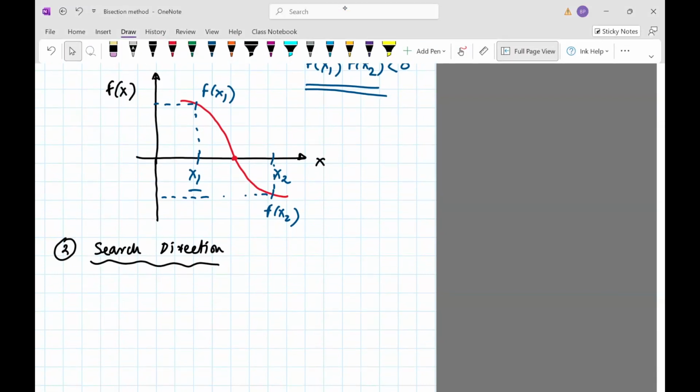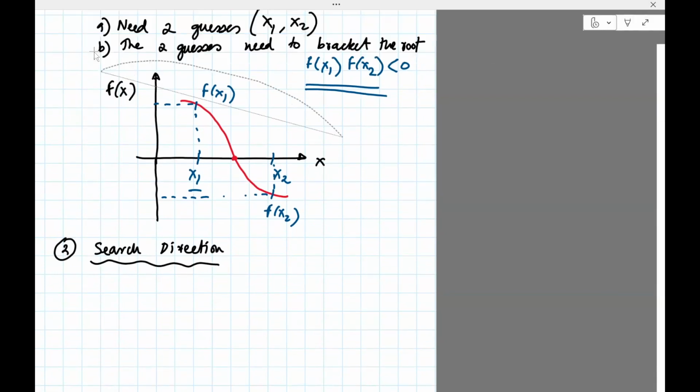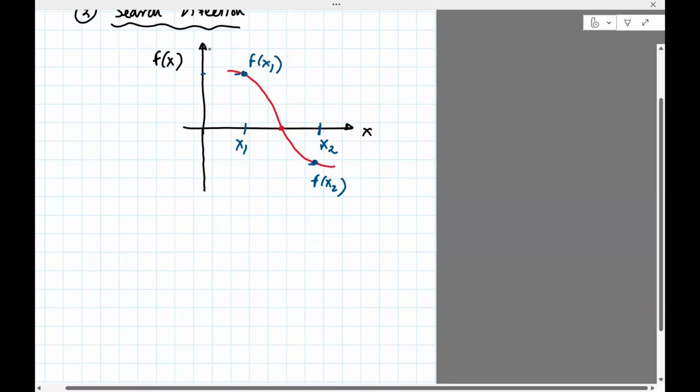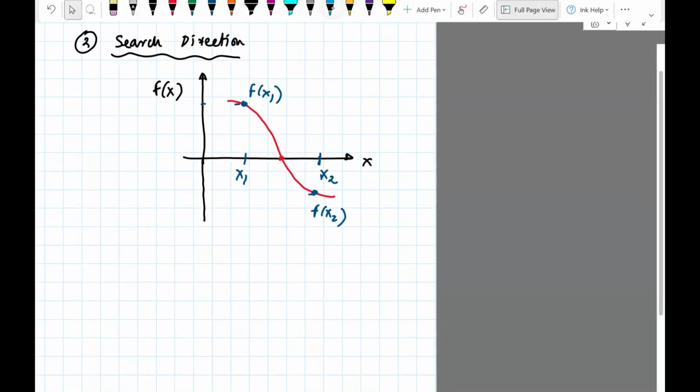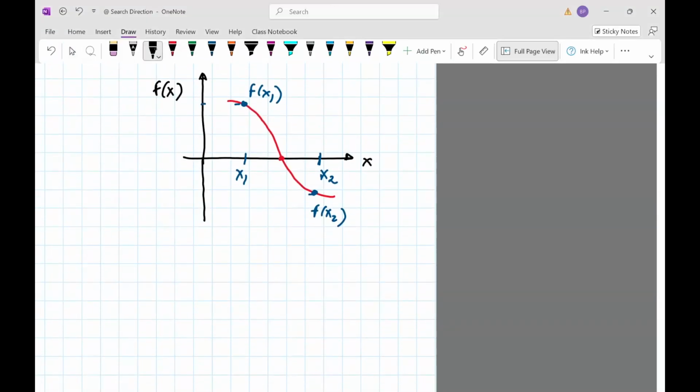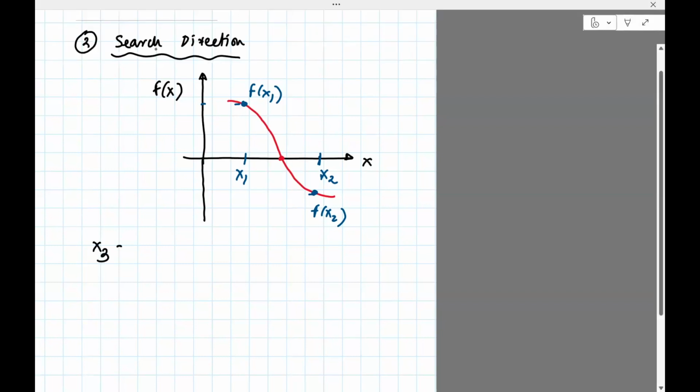So let me take this figure. What the bisection method will do is that your next guess, let's call that x3, is going to be the arithmetic mean of x1 and x2. So where would that lie?